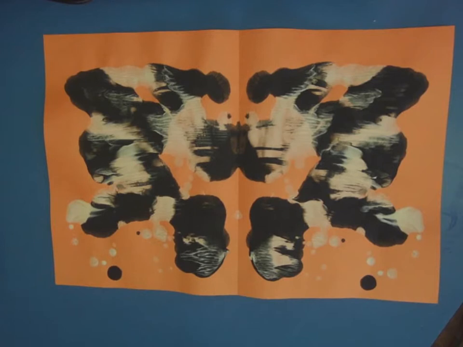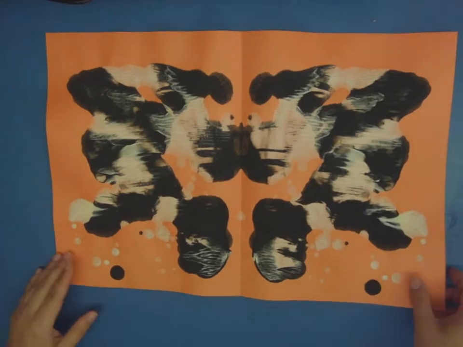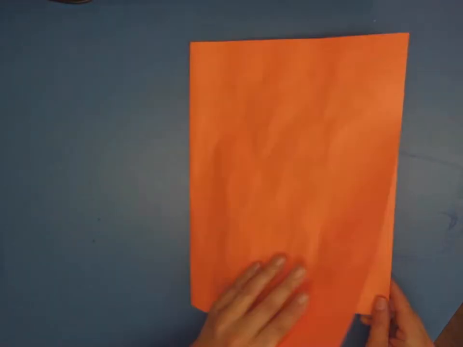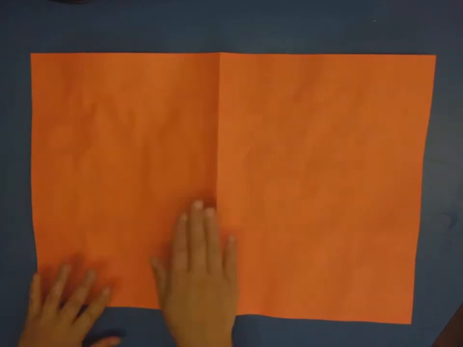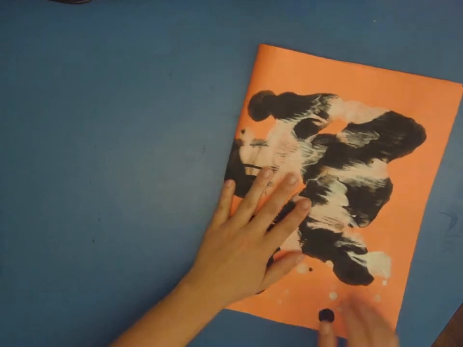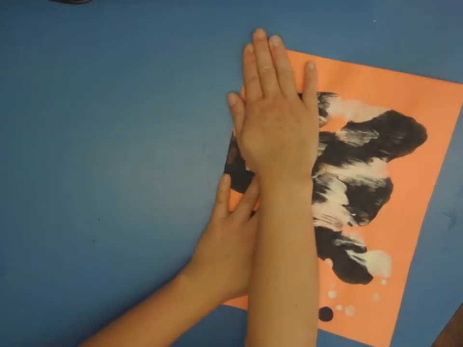Okay so while I can see this is a butterfly we're going to even kick it up a notch. Now when we were doing our painting we had it closed like that so we couldn't see. What I want you to do is take your paper and flip it over so the orange is on the back and I want you to fold it so that you can see one wing.